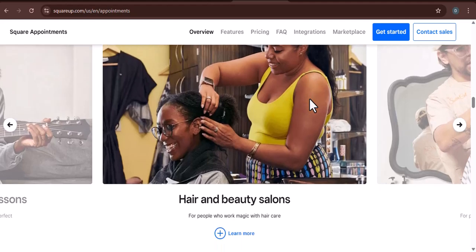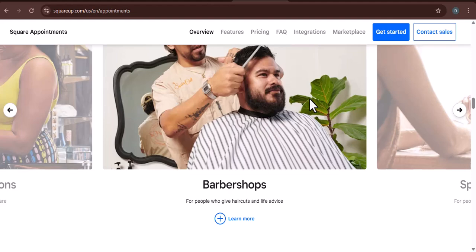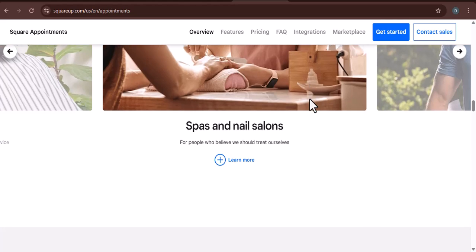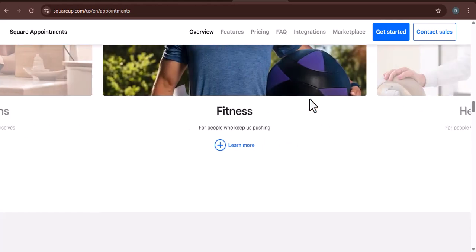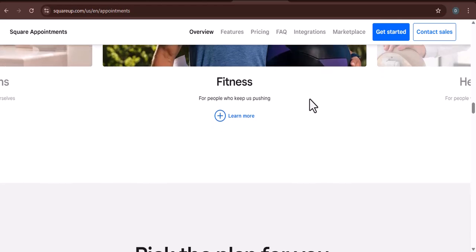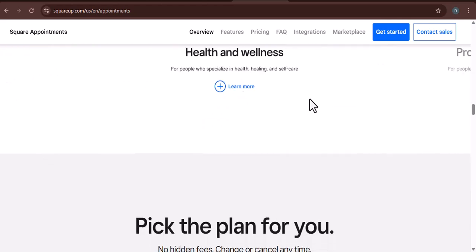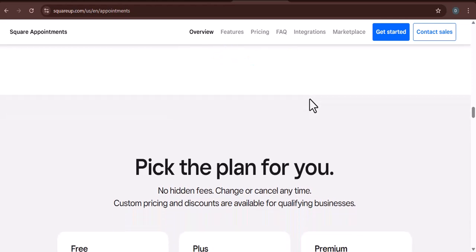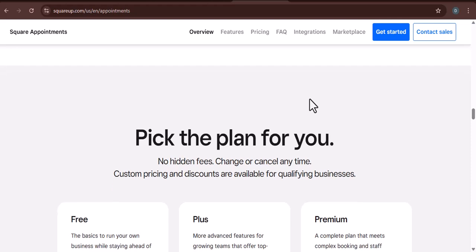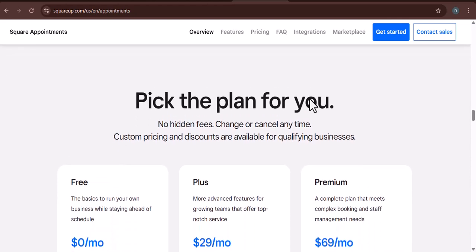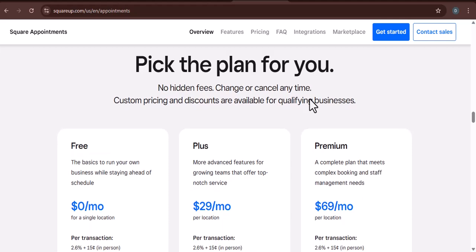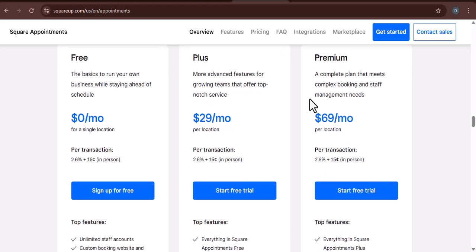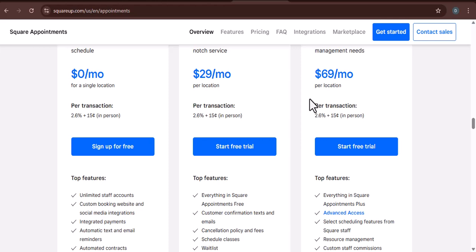Step 2. Remove all your appointments and customer data. This is where the real work begins. You need to manually remove all your appointments, services, staff profiles, and customer data associated with Square Appointments. Appointments. Go to your Square Appointments calendar. Select each appointment individually and delete it. This can be time-consuming if you have a lot of appointments, but it's essential for a clean slate. Services. Navigate to the Services section in your Square Appointments settings. Delete each service you've created. Staff profiles. If you've added staff members, go to the Staff section and delete their profiles.